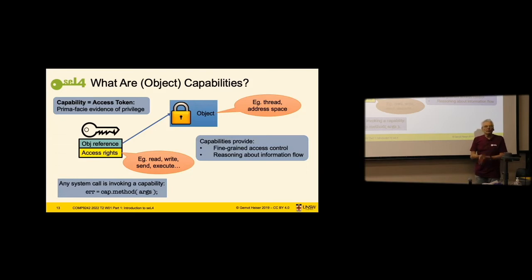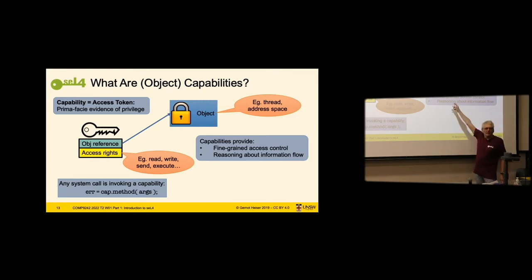Why do we use capabilities? I'll get into that later in detail when I talk about different access control models in the security lecture. But fundamentally, there are what are called access control lists, which is what you're used to in Linux, Windows and macOS, like the mode bits that control access to files. And then capabilities are the opposite, the dual, if you like.